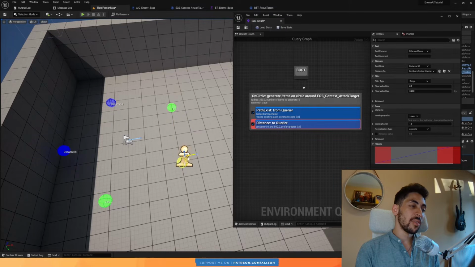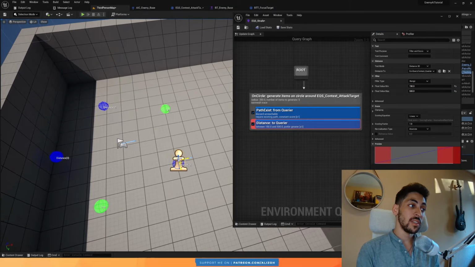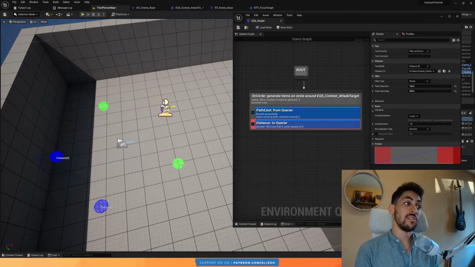But you can also see that the one they're currently on is also highlighted and has a score. We never want them to stay in place. We don't want them to stay on the point they're currently on. So we're going to also add a minimum value, let's say of 100 or 150. So that means anything that is closer than 150 units to you, filter it out. Great. So now if the enemy is here, then the valid 2 points are this one and that one. And if the enemy is here, the valid 2 points are this one and that one, and so on. And if you recall, the run mode that I'm running is best 25%. So these two, randomly, the enemy is going to pick between them because they're in the 25%, of course.